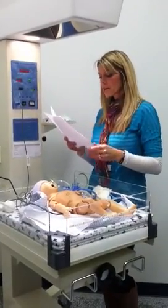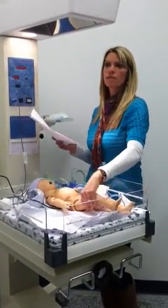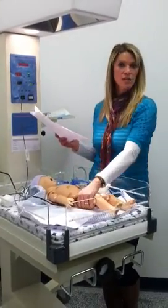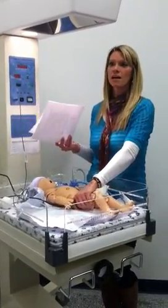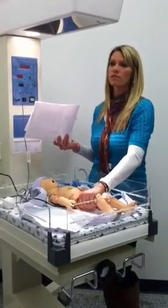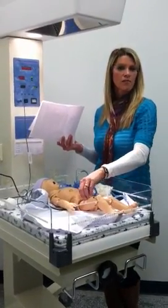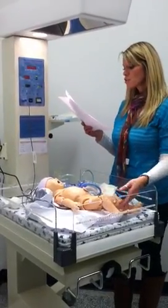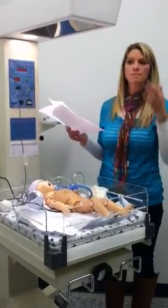Looks nasty. Vitamin K injections, most facilities put them in their left leg. That's just kind of standard, they usually do the left leg. Now that I say that, Payson's changed it to the right, I don't know. But they usually just do it in the left leg so that everybody knows if they have a reaction, it's in that leg. So vitamin K, then measures weight and length. You guys know how to do that?